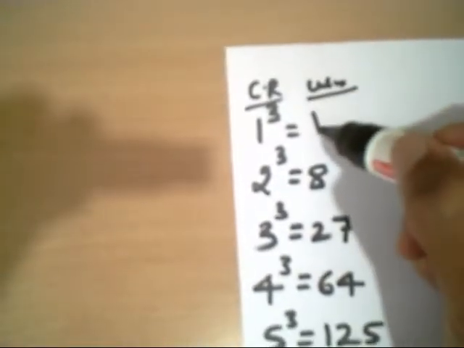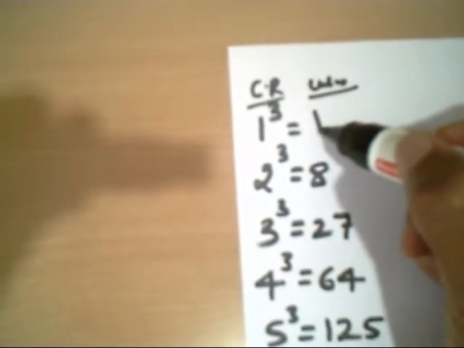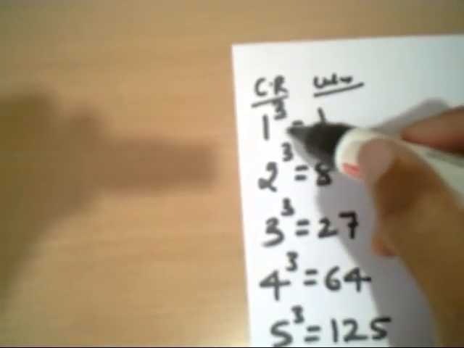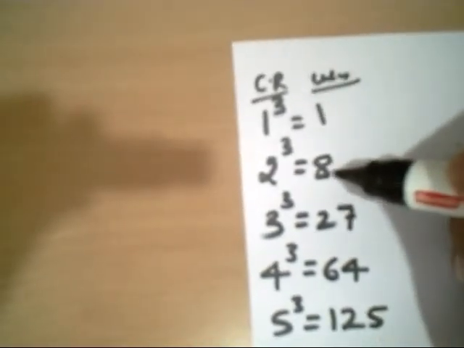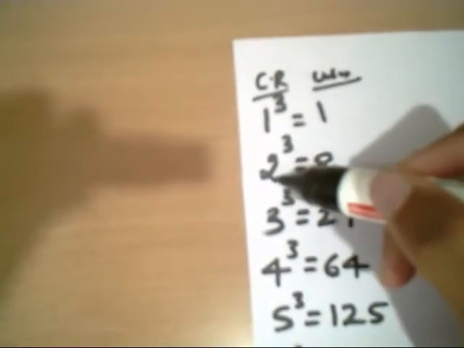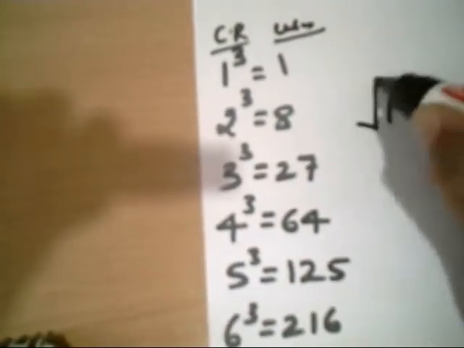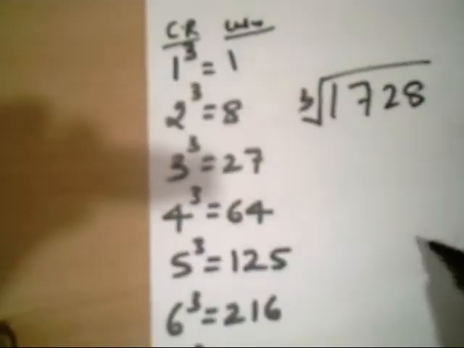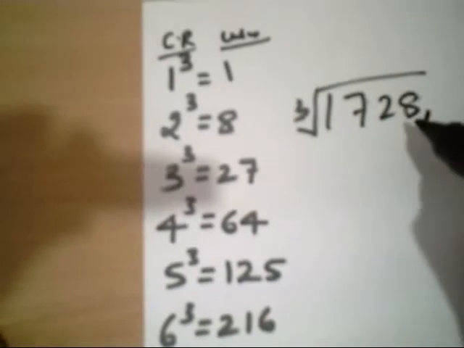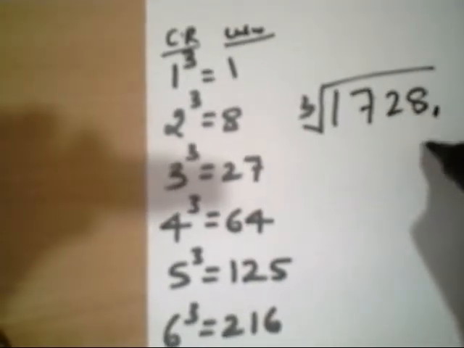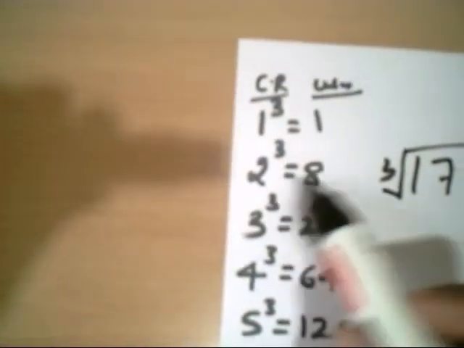That is, for any perfect cube, if the last digit, the digit in the units place, is 1, the last digit of the cube root also should be 1 only. In the same way, if the last digit of a perfect cube is 8, the last digit of the cube root should be 2. If I take a simple example, 1728, and I have to find the cube root of this, you can notice the last digit, the digit in the units place, is 8. So the cube root's last digit should be 2. That's all. And it is easy to know because 8 and 2 are 10's complement.